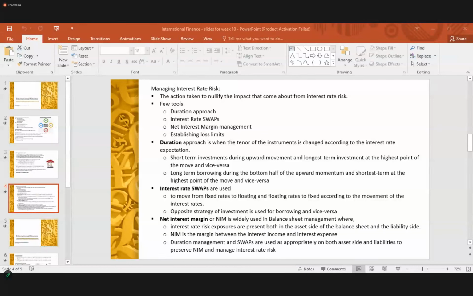So if you are quite certain that the interest rates are almost up there, but we may not be able to pitch it at the highest point, but somewhere there. In such a situation, if it is an investment that you are running, you would want to have the highest amount in the longest tenor. So 90 I have put into 10 years, 7 I have put into 5 years, and 3 I have put into 2 years.